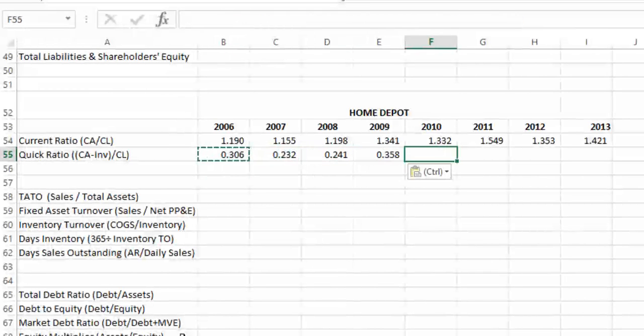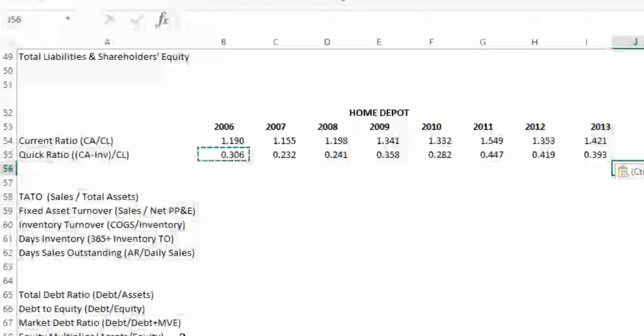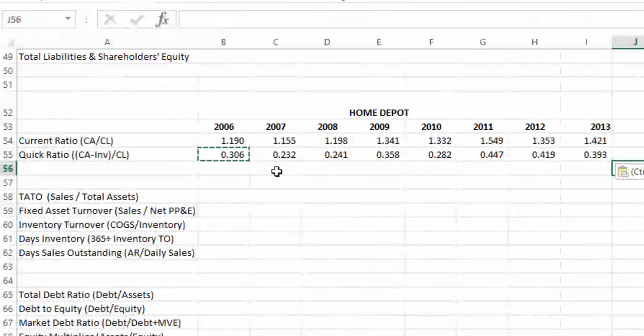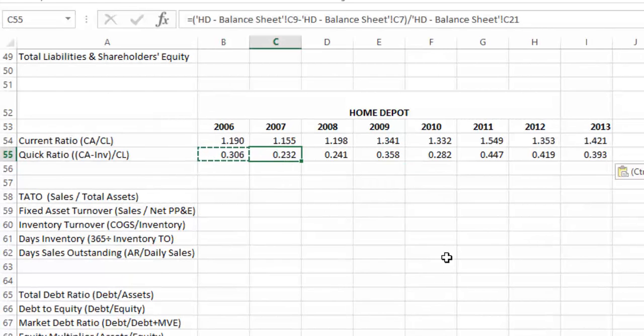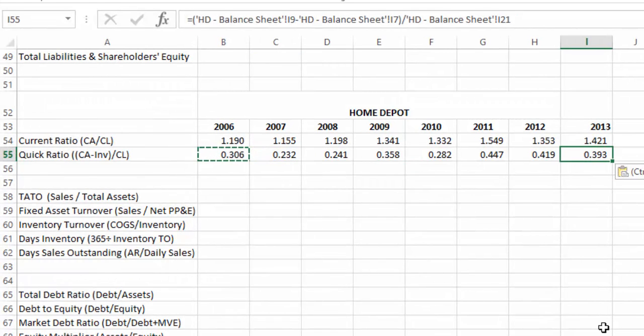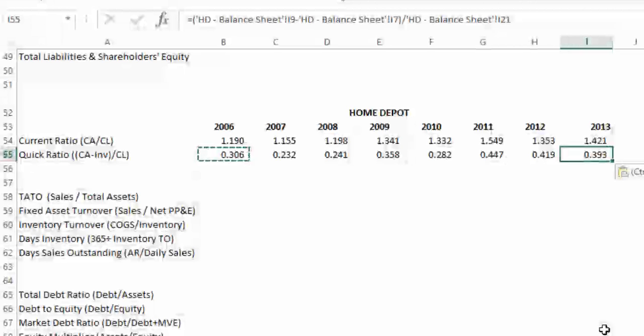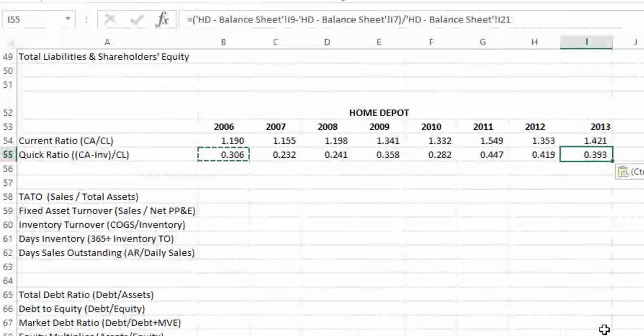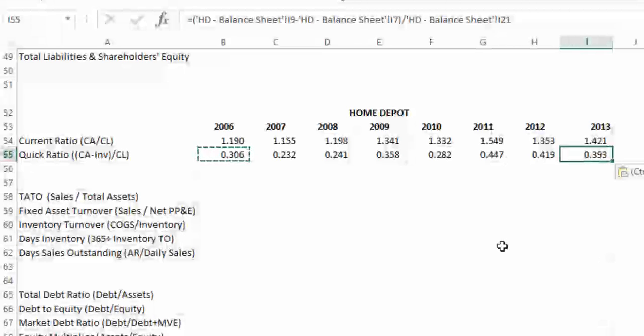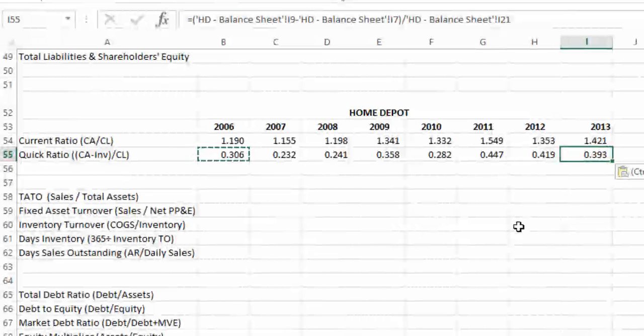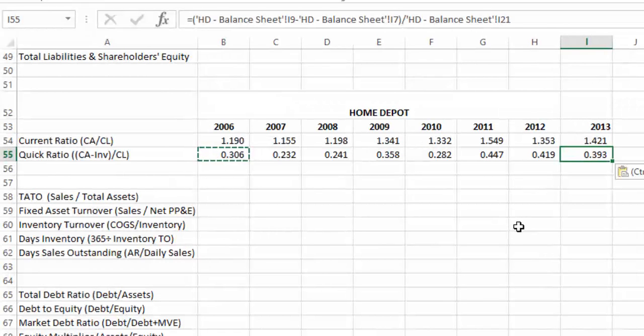We don't have quite the same issue with it needing to be 1, but in general, the higher the better. So if we're comparing a 0.23 quick ratio to a 0.39 ratio, we would say that the firm is more liquid, has higher liquidity with the higher number. And typically that's going to be consistent with the current ratio. So they tell kind of qualitatively the same stories. They give us the same insights and the same pictures of the firm's liquidity, just slightly different views on it.